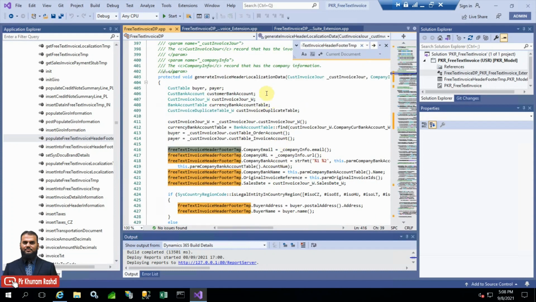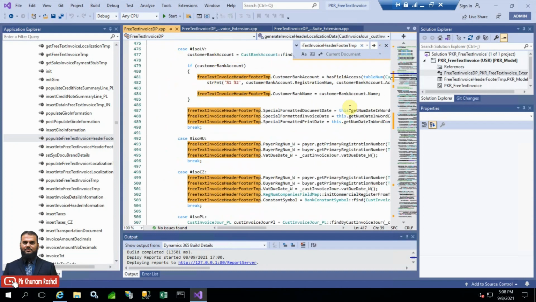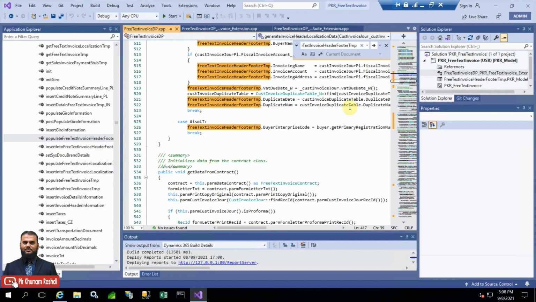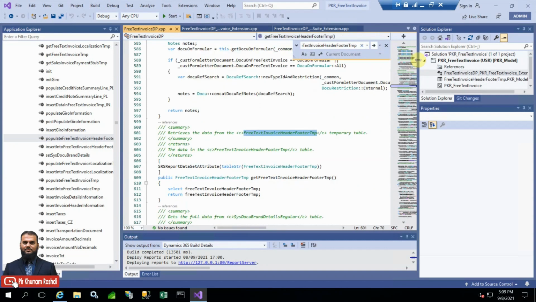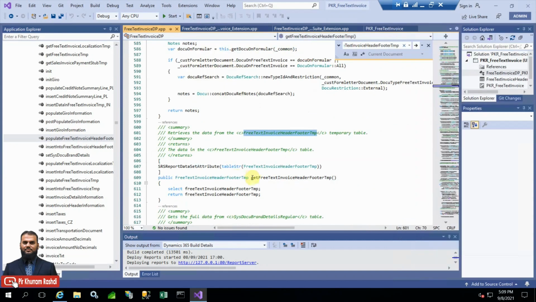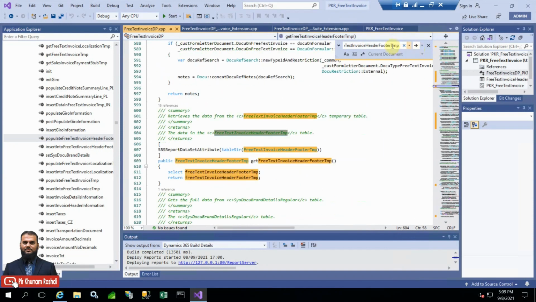So here generate invoice header localization. No, this is not the one. You can also type here a bracket.